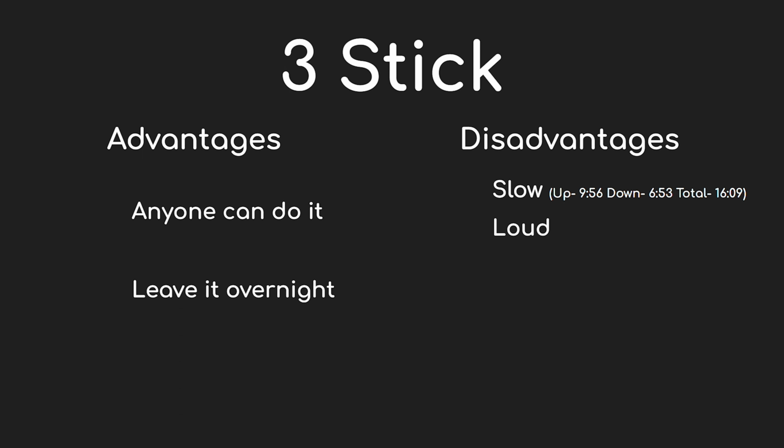Third is it's lightweight. Compared to packing three sticks, you're just packing one stick and a rappel rope. Super easy to haul in, super lightweight. Definitely a major advantage to the one stick.